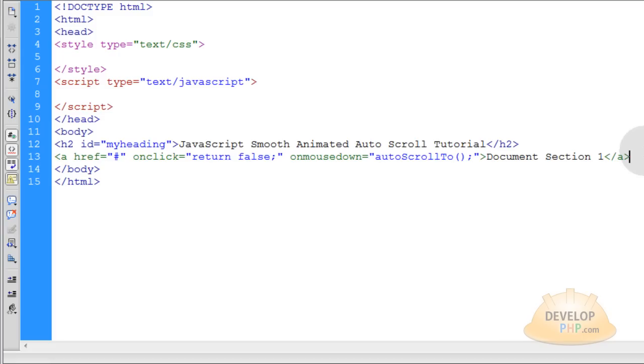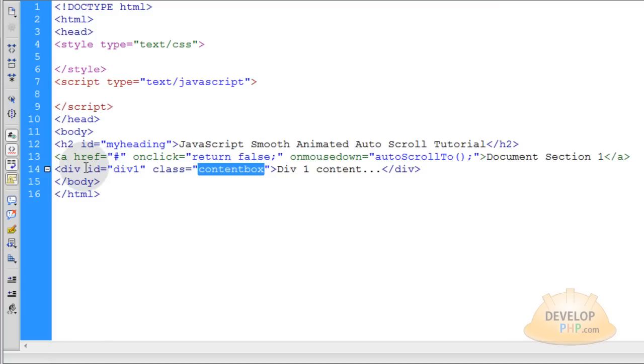So let's make that first section of the document. We're going to put a div right here. This div is going to have an ID equal to div1. The class is going to be equal to content box. So whatever divs on the page that have the class of content box will be affected by the CSS that we create in just a moment.